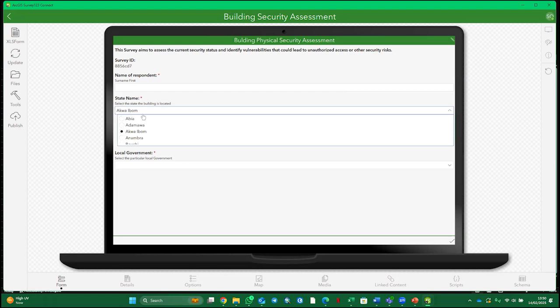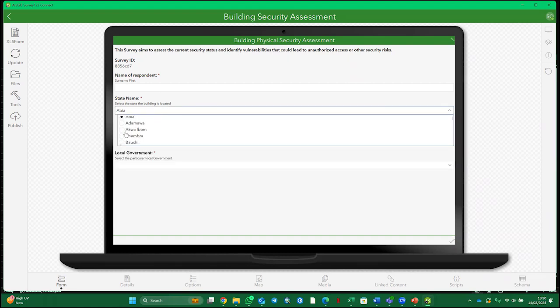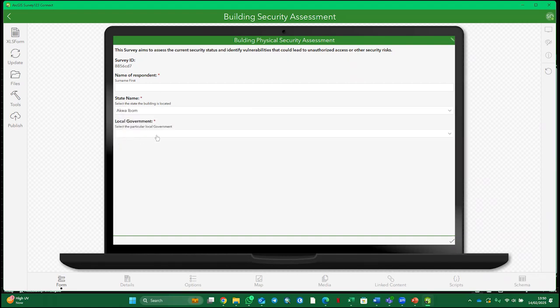Then we can make it in this way, that until you pick any of these states, that's when local government area would show.